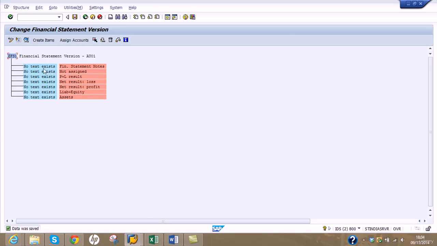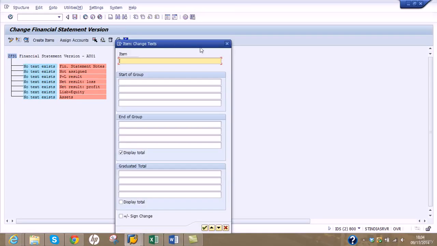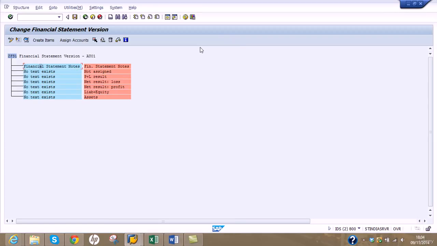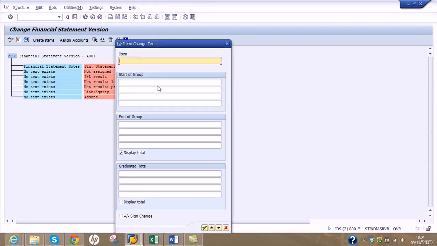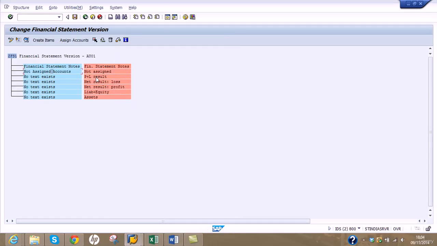As it is mentioned, no text exists. So first of all, you have to double click on that and mention here the financial statement name. Not assigned means not assigned accounts. So double click on that and mention here not assigned accounts. Continue. P&L result.